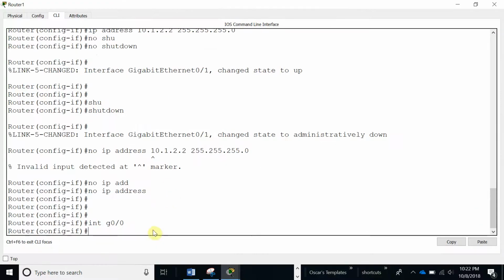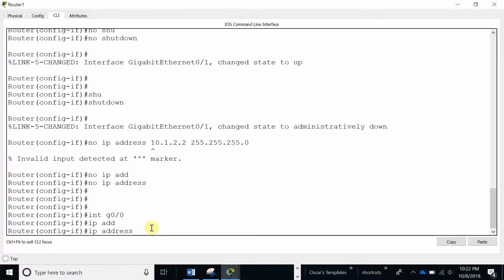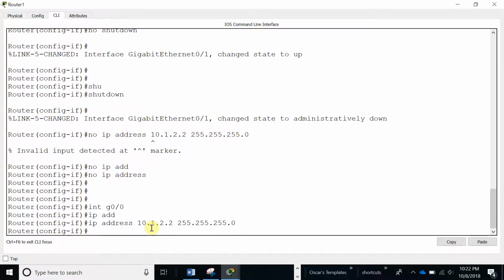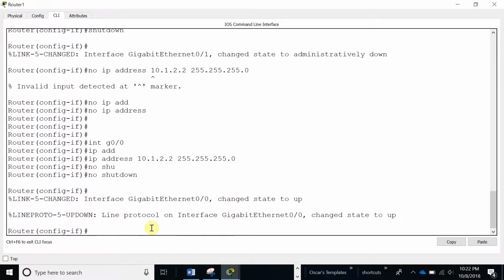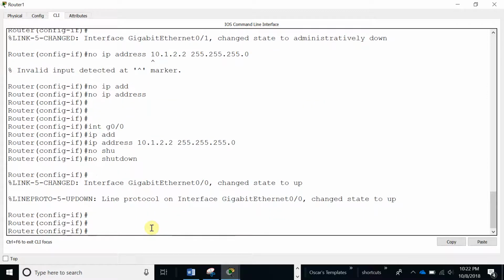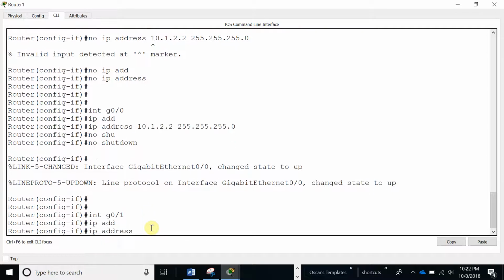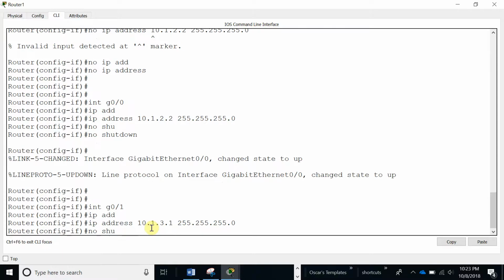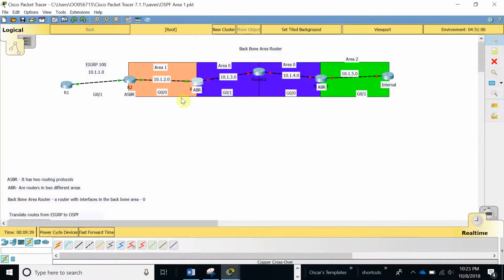I was getting confused with all of them. 10.1.2.2. Shutdown. And now we can go to 0/1, and that's going to be IP address 10.1.3.1. Now no shutdown.